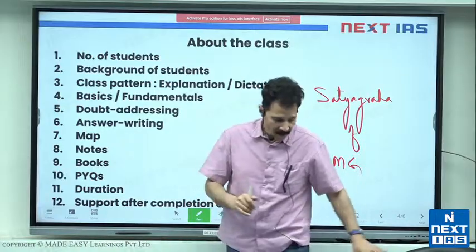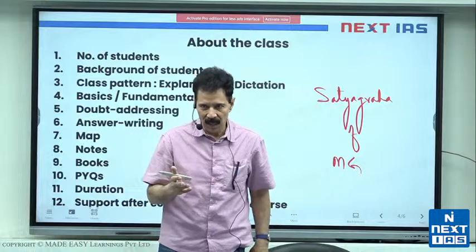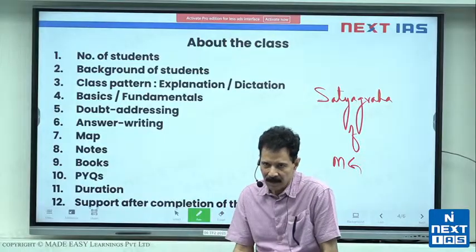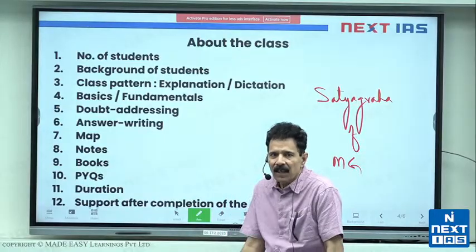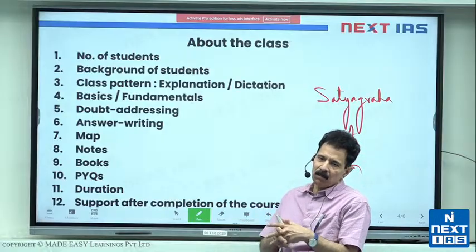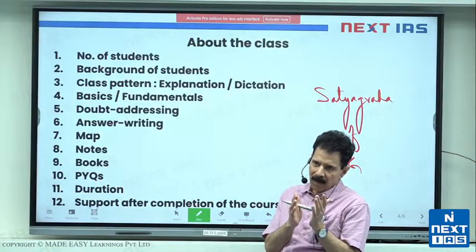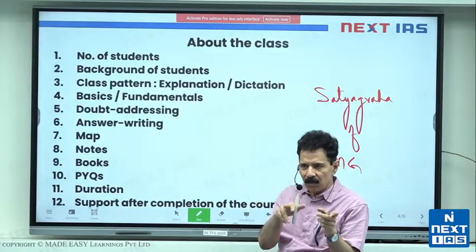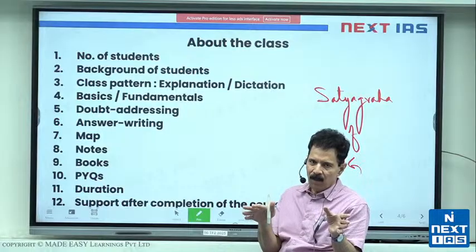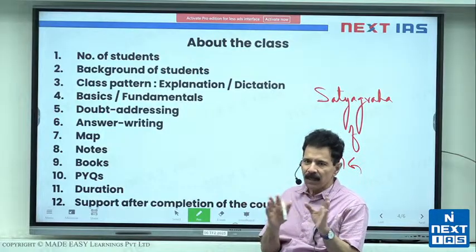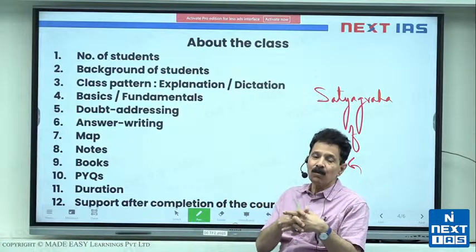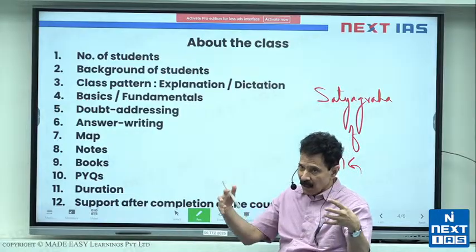Because say, in order to get around 300 marks, if you just bank on dictation, this is not possible. Because if the entire class is based on dictation, this becomes very narrow, very limited. A lot of understanding is required. Today's exam pattern is such, either GS or optional or whatever. If your understanding is poor, you cannot qualify. Because you have to connect so many things, you have to link so many things. Even questions are such where 2-3 issues are connected.